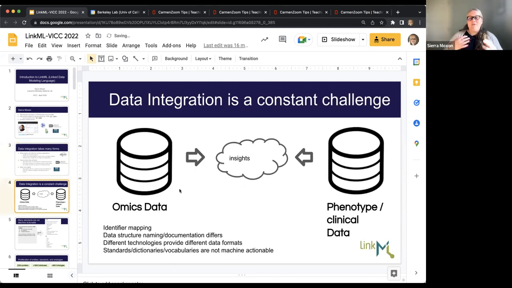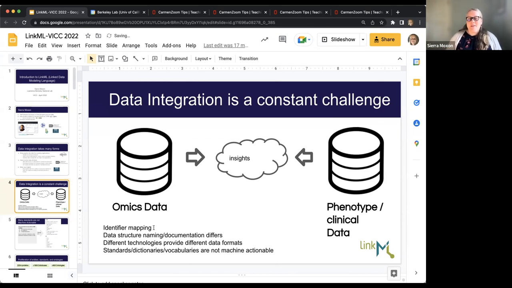And what we've found is that data integration is always a constant challenge. We know that there are insights here in this amorphous cloud between one database resource and another, but there are things that get in our way when we try to integrate data and ask questions that are cross-source. I've listed a few of them. I'm sure all of you have had plenty of experience dealing with data in unFAIR formats, and FAIR is that term that we use: findable, accessible, interoperable, and reusable. But I've just listed a few of them.